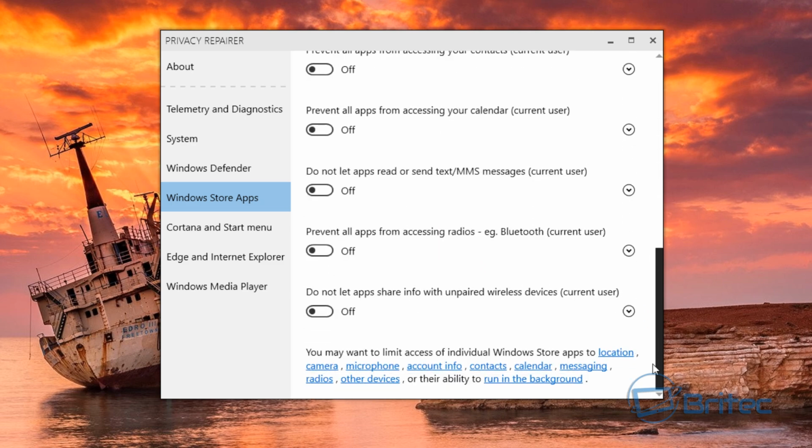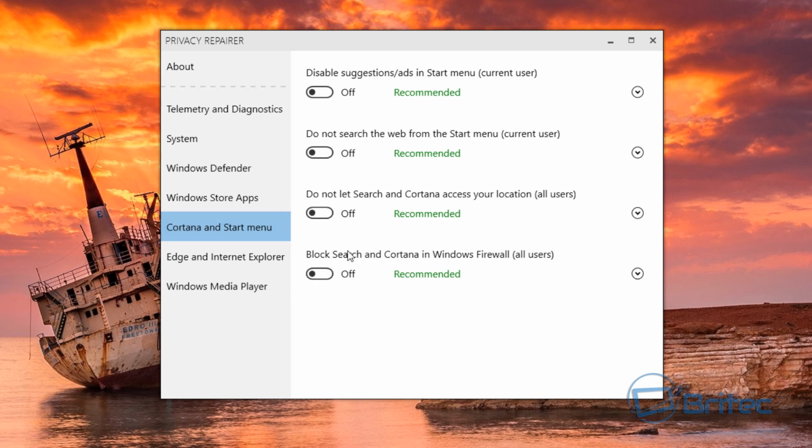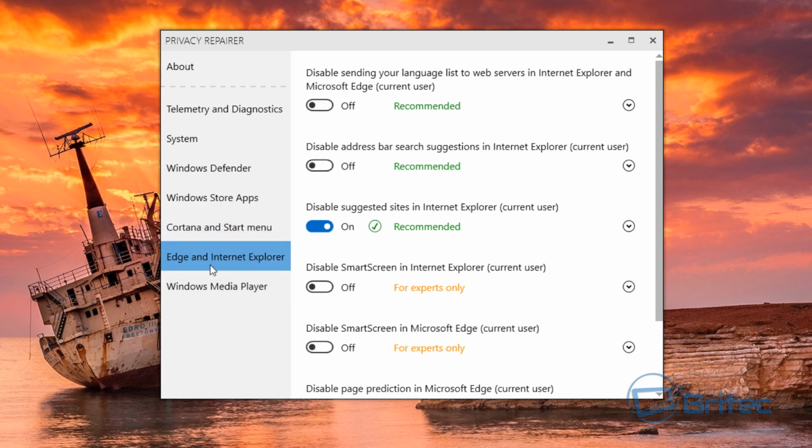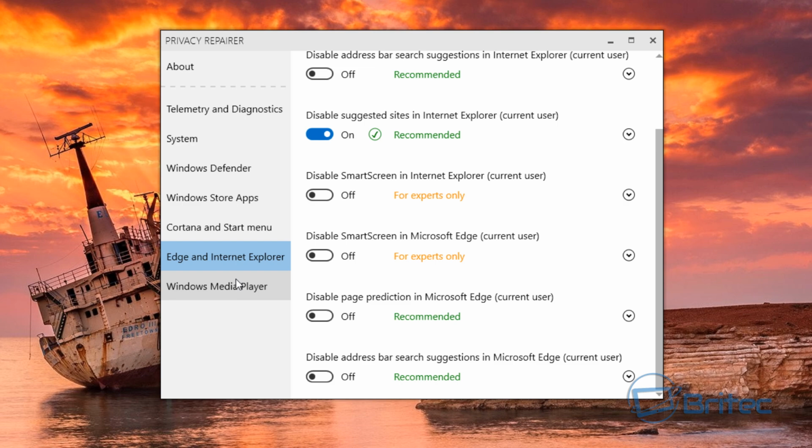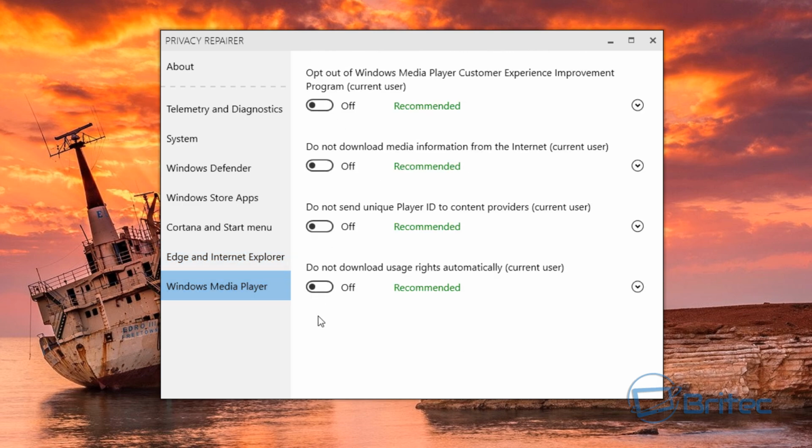And just bear in mind that when you are starting to remove some of these, you may want to enable these like Cortana and stuff like that. And sometimes when you remove them physically, they're very hard to put back onto the system and you may have to reinstall Windows, but this way it's a lot easier to disable them. So let's take a look here, disable sending language and so on. You can go right the way through here and you can see it's quite extensive the way they've gone about doing this.